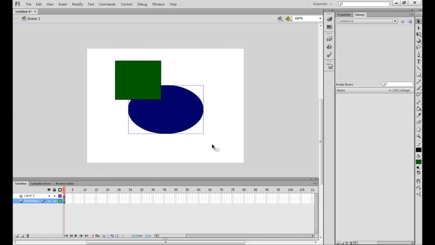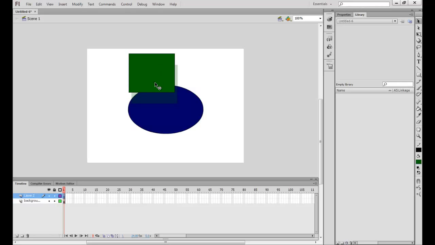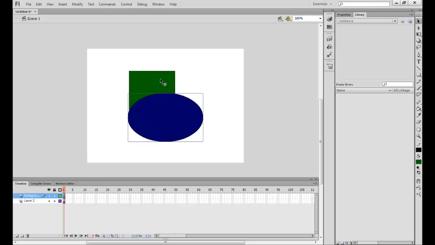Then there's another transparent sheet on which another object is drawn, and according to the layer arrangement here, the layers are arranged on this screen. So right now layer 2 is on top of background. I can maybe pull it down here. So what is happening? The background is now on top of layer 2. So that is why this object is now behind the ellipse drawn here.